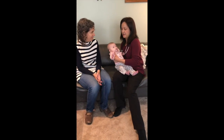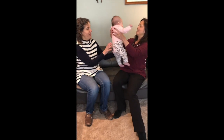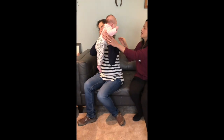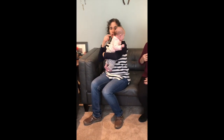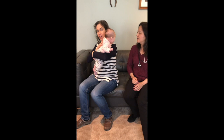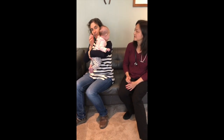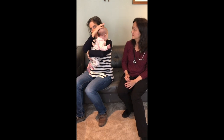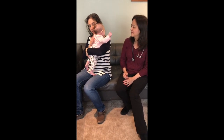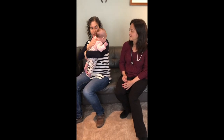I also like the over the shoulder, but I have my stethoscope in the way, so maybe you should demonstrate. So then we have the over the shoulder. I would advise a burp cloth. Hopefully I don't get spit up on. Her belly's against my body, and she's holding her own head up. A newborn might be a little more floppy, but you can do the pat or just the slow rub, and that can usually elicit a burp.